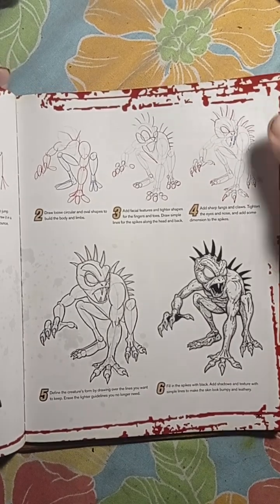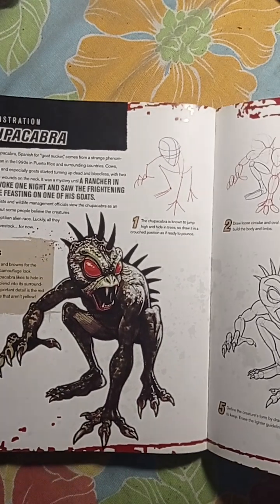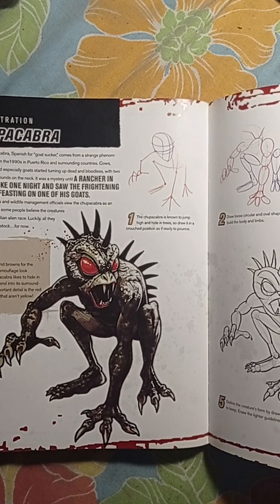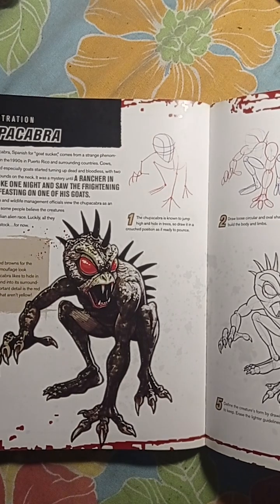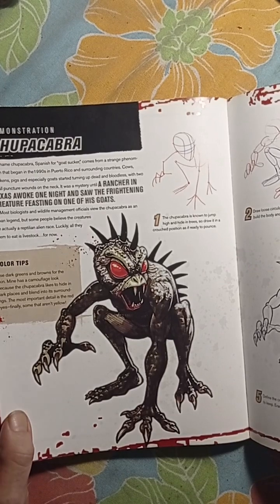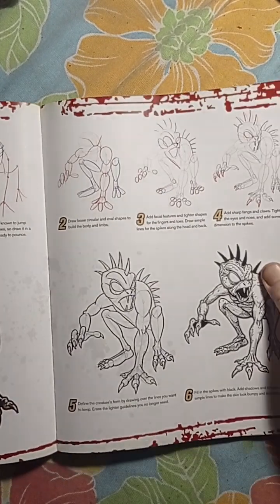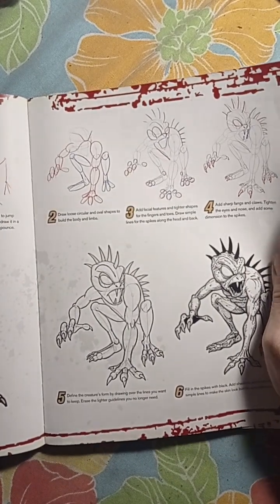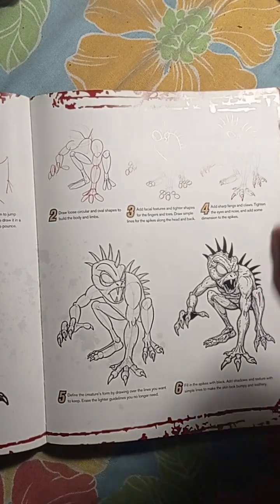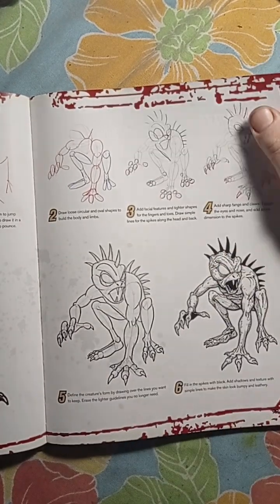I have the brush ink pen, but I still haven't had time to practice it. I've done some sketches, and some of them I posted on YouTube, but it doesn't look really good. I still need a lot of practice with the brush ink. Maybe I should just go back to markers. I think markers would be better, I guess. Because with the brush pen, you've got to really hold it steady. It's kind of like a regular sable brush.